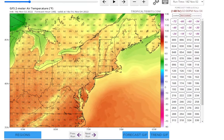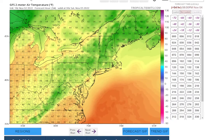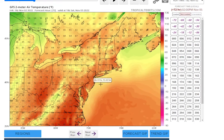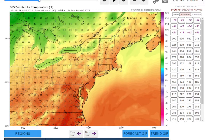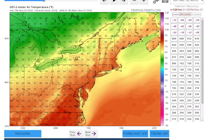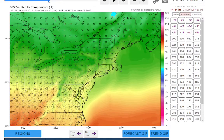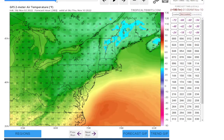Then we get a front through, bringing in much drier air with a pretty strong northeasterly flow by Tuesday with a high trying to build in. Then we have to watch that tropical system to the south. Looking at temperatures: tomorrow will probably be just a touch cooler than today, upper 60s to around 70 for highs, with some radiational cooling overnight bringing 40s in the colder spots and 50 to 55 elsewhere. Once we get to Friday, put on the air conditioner — going to the mid-70s, especially in Jersey, low 70s on Long Island. The weekend brings mid-70s; could even hit 80 somewhere in New Jersey. Sunday mid-70s again, then Monday upper 70s. Finally, Tuesday the temperatures drop back closer to normal in the upper 50s, with cooler weather for the rest of the week.